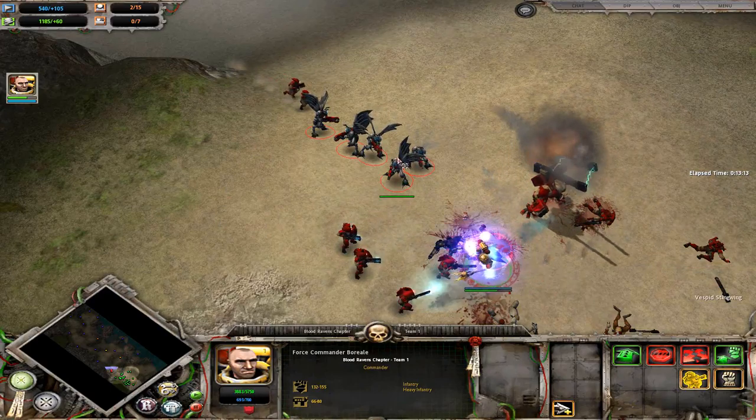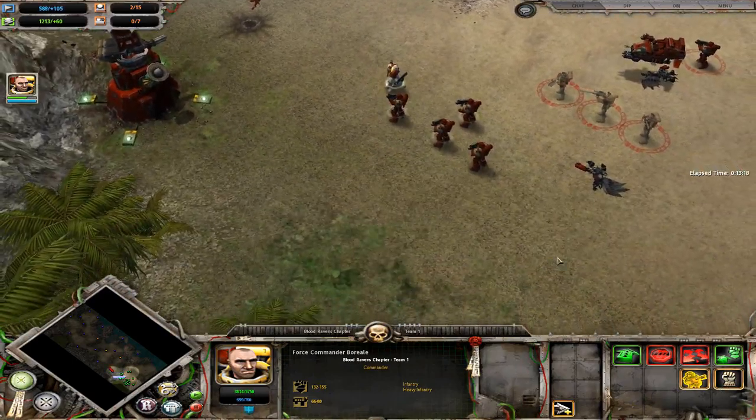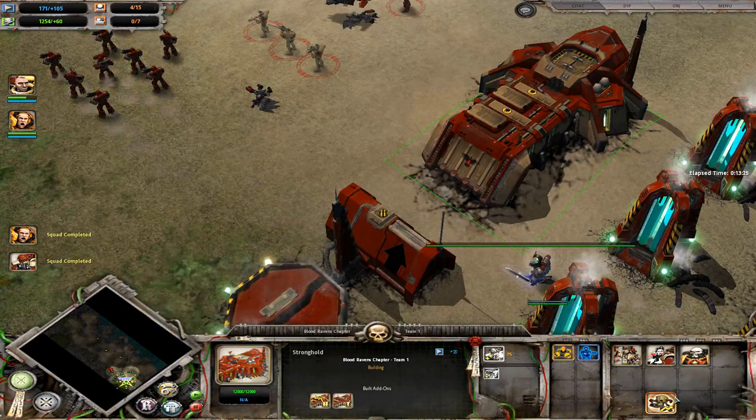This day shall be a glorious one for the Imperium. Marine squad deployed. My powers are yours to command.